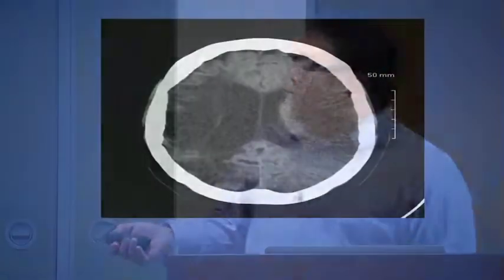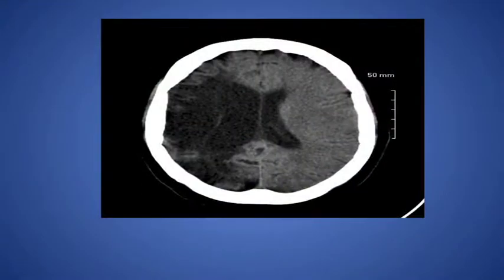Now this is an example of what I mentioned: if you get a CAT scan and you already see a stroke on the CAT scan, it's probably already 6 hours and beyond old. And it looks like a little bruise of the brain. That's what a stroke would look like on a CAT scan. And you compare that to the other side. The other side, you see the grooves of the brain. This side, where the stroke is, it's swollen, and that's what happens after you have a stroke. The brain swells because it's not getting blood there.